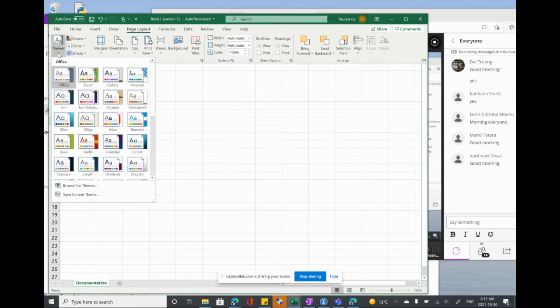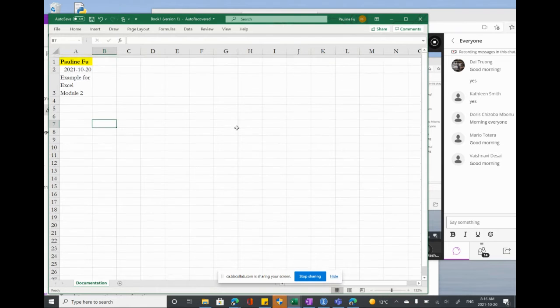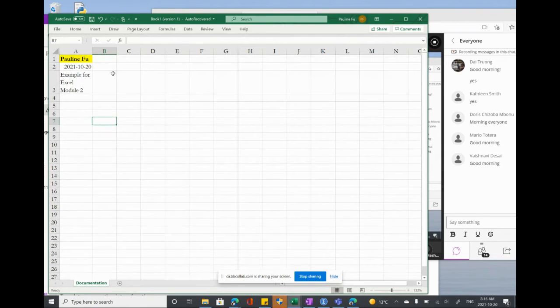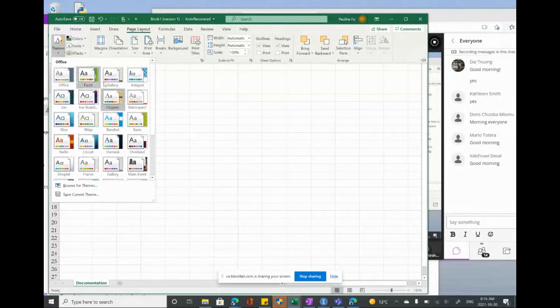For example, if I choose Organic, this is the Organic theme. Anyway, this is the place where you can find the themes.